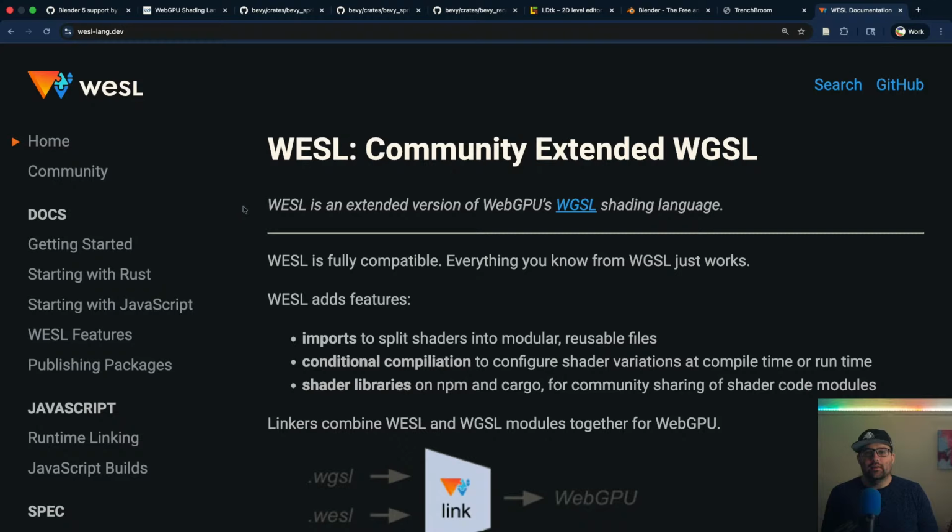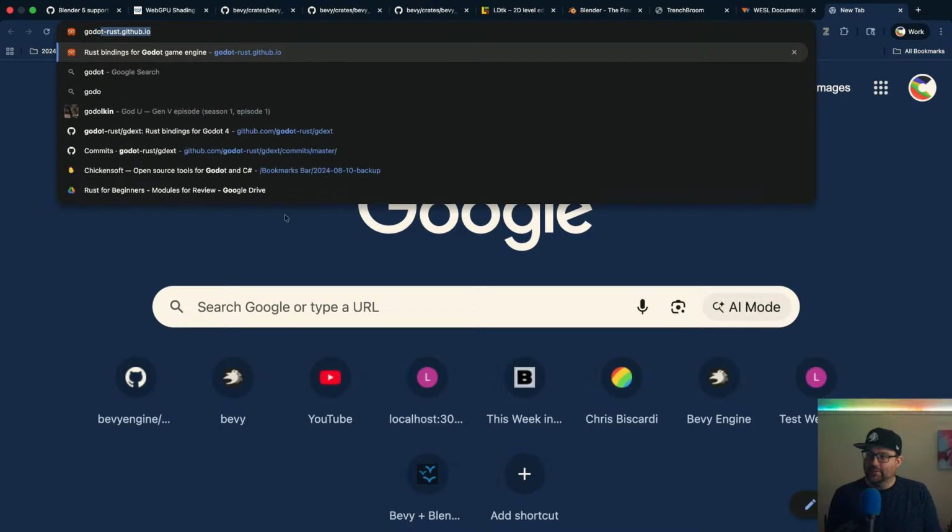Your WGSL analyzer solution ended up being to just copy all the imported code into a WGSL file. Yeah. I mean, that works. It's not something I would suggest everybody does, but it definitely works. A Bevy version of Godot shaders would be nice. What is Godot shaders? I think I've seen this site before.